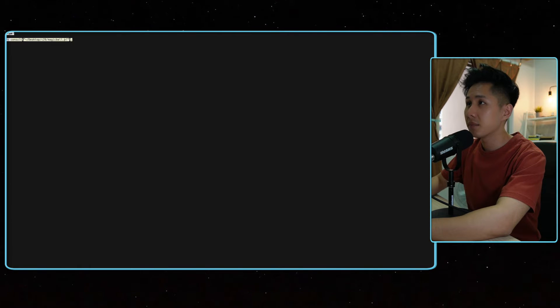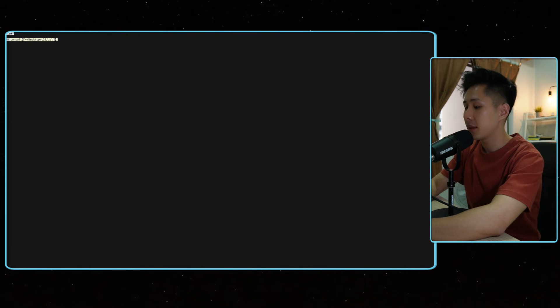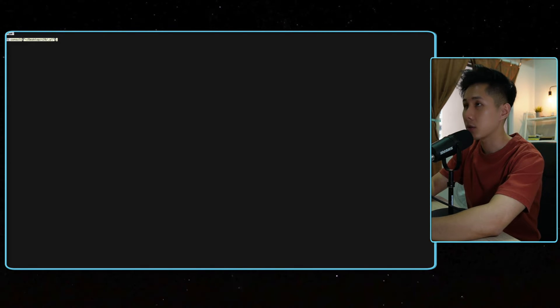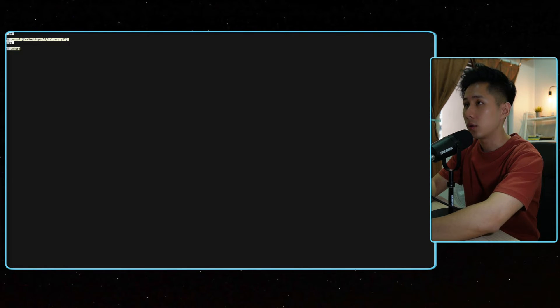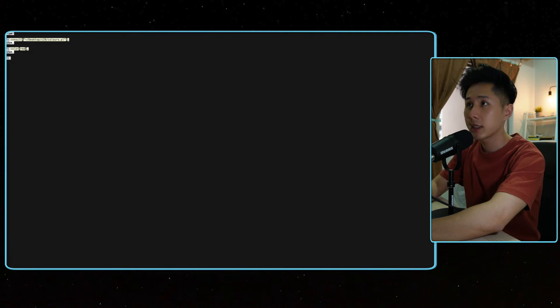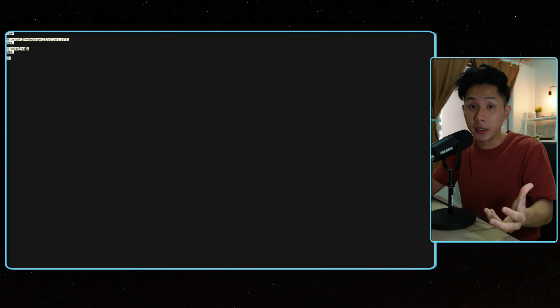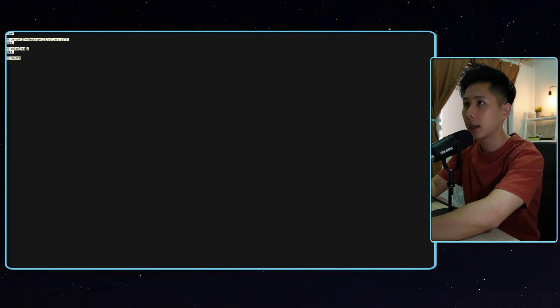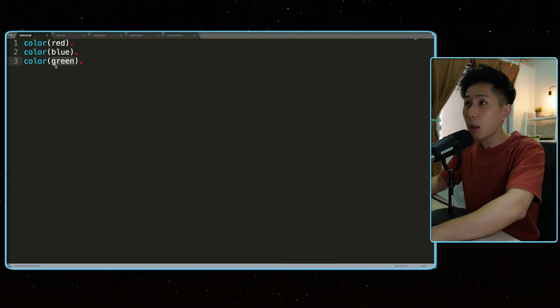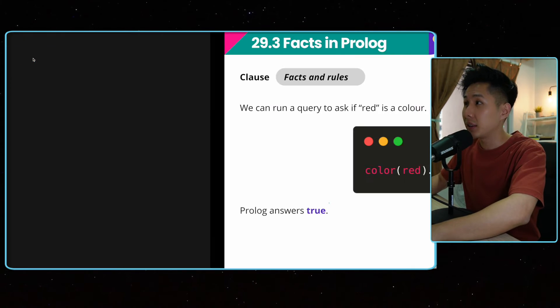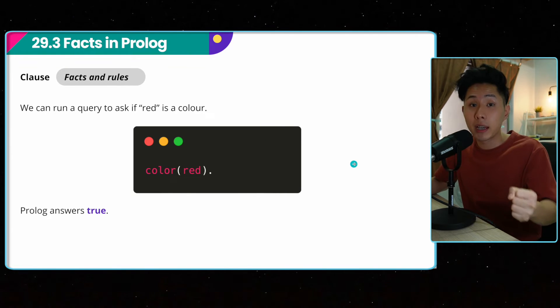Knowledge base means we set our own rules. And when we do this, we're saying red is inside a color. So we can run a query to ask if red is a color. And Prolog will answer true. So let me try to run this code for you to see. So on my terminal here, I first need to consult the file name. I need to first consult the file, which I named it colors. So after I run it, now I'm accessing my knowledge base. So I can run the code color red, remember a full stop. And it will just give me a value true, because this color is in my knowledge base. But if I were to run color apple, then when I do this, it will give me a result false, because apple is not defined as a color for my code. But of course, we will see a lot more examples. So at this point, if you are still feeling confused, that's okay. Just give me more time to show you more examples.